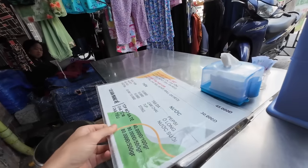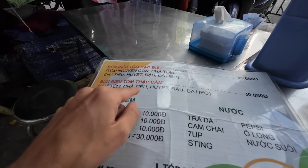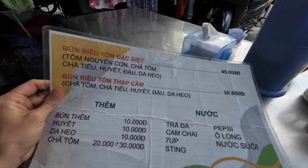So just one more thing about Vietnam, like Đặc biệt and Thập cẩm. A lot of people ask what's the difference? So again, a truly special experience here. We're getting everything. But what I wanted to say was, it's very dependent on the restaurant how they sell either Đặc biệt or Thập cẩm. So this place, I actually had to look at it. You can see they have a Đặc biệt, but it's actually more than the Thập cẩm. So sometimes just pay attention to the restaurant.